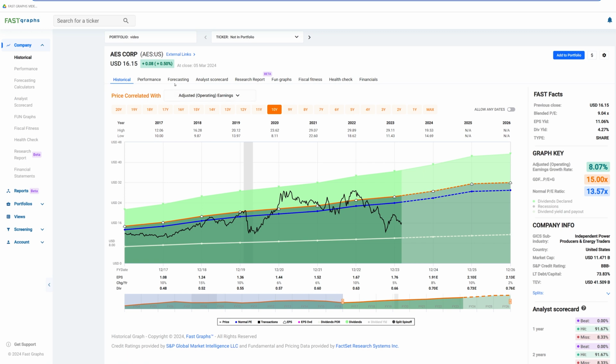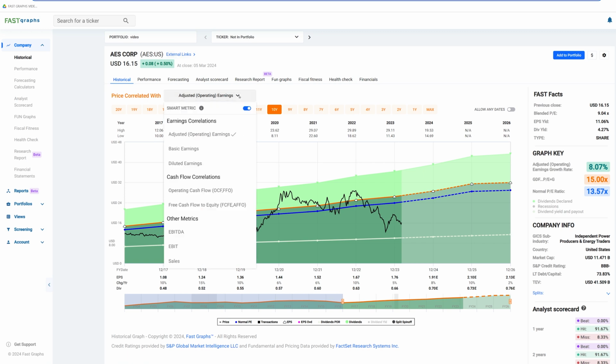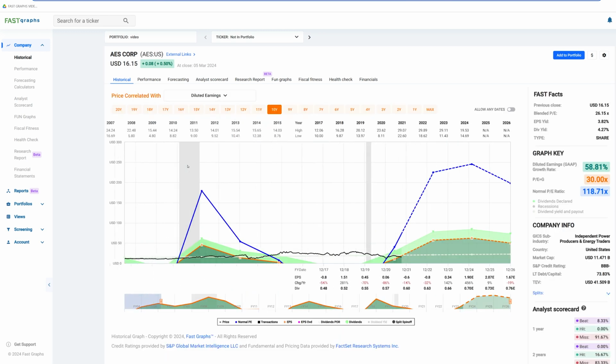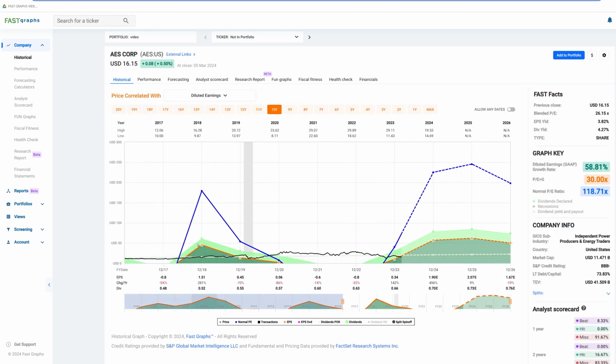But let's talk about some other issues here on using fast graphs to determine whether or not this is a good stock to own. Let's go into GAAP earnings or diluted earnings. Now here we see an entirely different picture of the company, because obviously the company is making acquisitions, and Dr. Mauck will talk about that. They're also investing heavily. Their capital expenditures are very high. They're planning on generating more power. We'll talk about that a little later in the video, and having it available to sell. They're focusing on green energy. So they've got depreciation schedules here, non-recurring charges, etc., that kind of muck up the earnings picture.